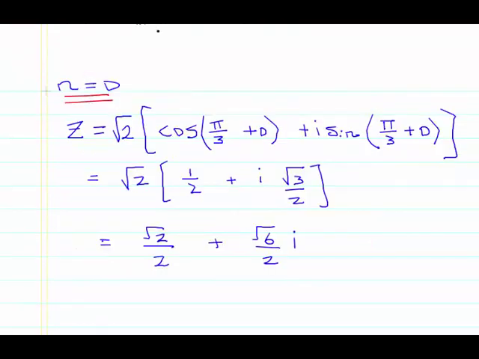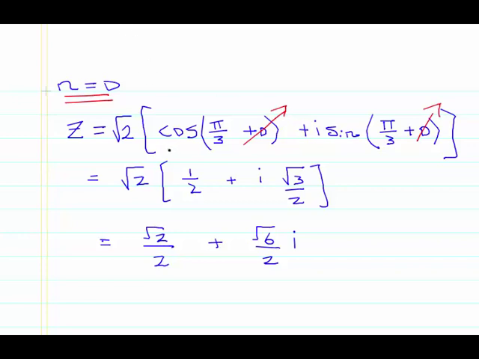Where we had 2n pi, we just put in a value for n: n equals 0, 1, 2, and 3, and we re-evaluate the whole thing. Sorry, this has now become n pi over 2 for z, just to be a bit clearer. In this instance, n over 2 is 0 over 2, which is 0, so we just disregard that part.